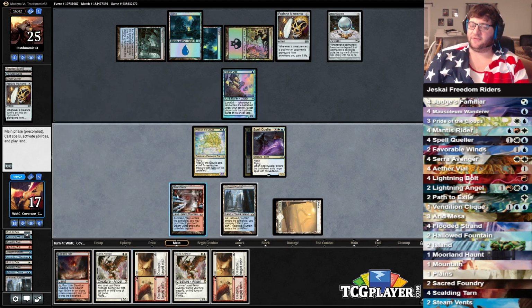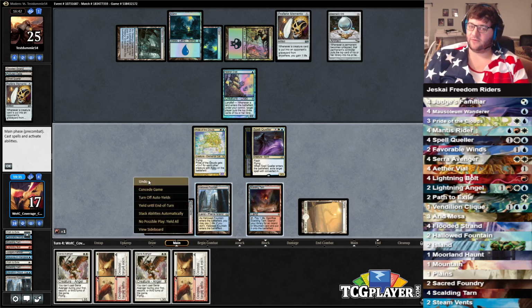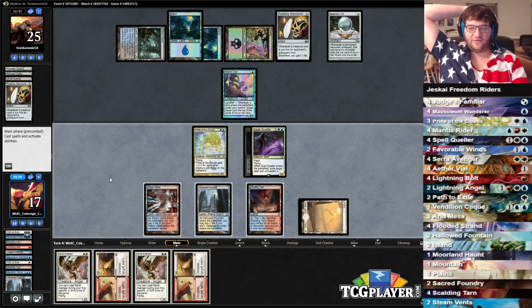Destroy target enchantment for 1. He doesn't have any of those. Alright, so do I play Sarah Avenger or do I kill Mesmeric Orb? I think it actually might be correct to kill Mesmeric Orb here. Maybe. We hit him for 5 if we don't kill the orb.